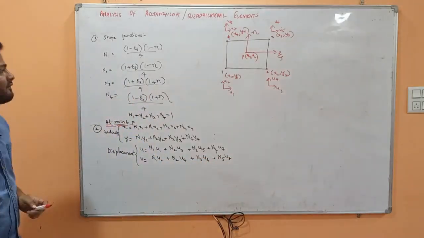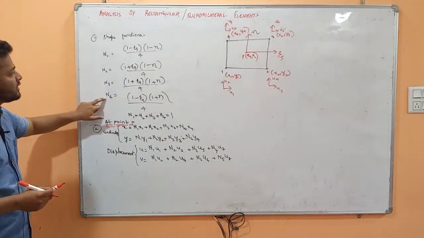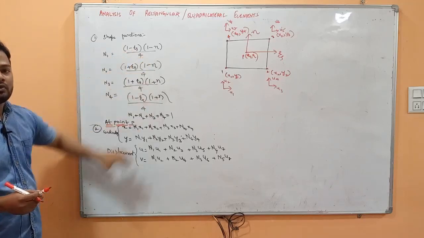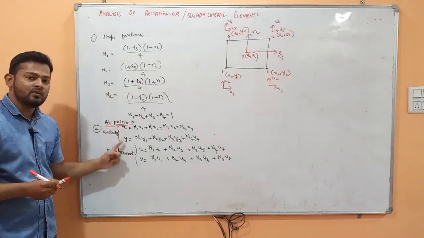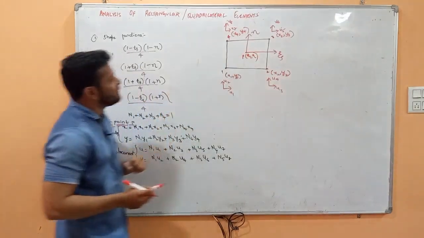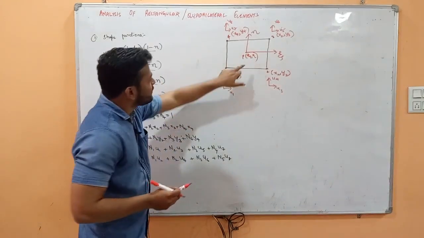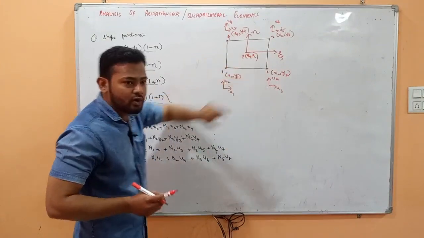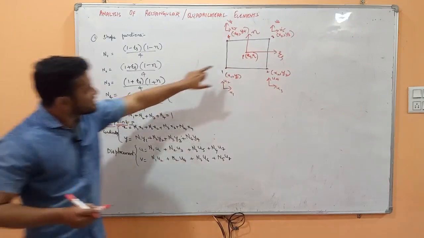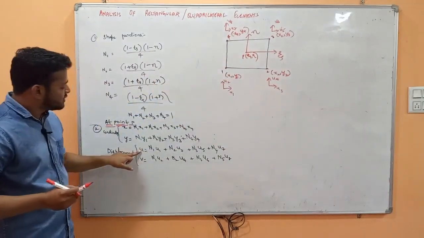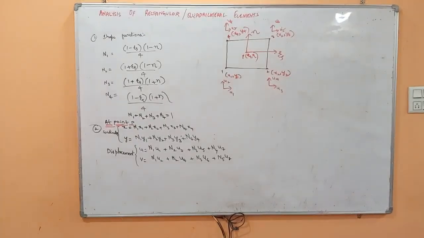So as soon as you have problems on this type of elements, first we have to determine the values of N1, N2, N3, N4. This xi and eta will be given in the question. So after getting those values, you can find out the coordinates x and y at any point P where xi and eta is given. So I have to find out the value of x and y at this point by using this formula and this formula. And you can also determine the displacement at this point P by using this u and v. Okay. If it's clear, I will proceed with the next formula.